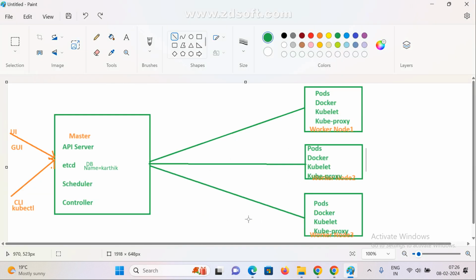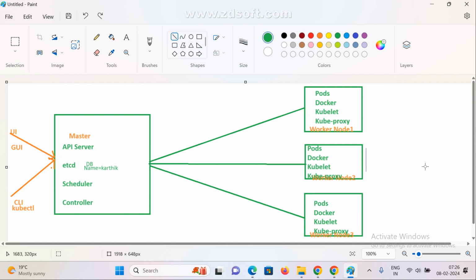Now this feature is not available in Docker. For example, how many containers you want to execute? Do you have any count in Docker? No, right? Yesterday we already saw, if I delete one container, it won't be recreated automatically. We have to create it manually. And so, how many containers do I want to keep running?